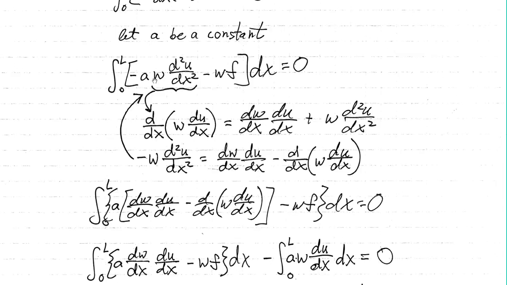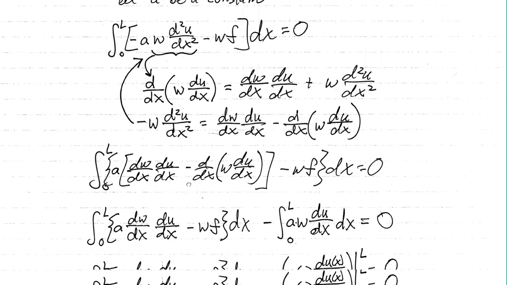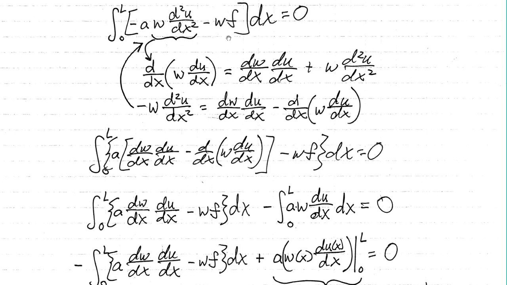So if you look at this, we can do another math trick and use the product rule, where I take w du dx, I differentiate the whole thing, I get this term and this. So this is what's inside the integral, right? So I just rewrite the equation, I bring this over, I bring this over, and now I can substitute this part into here. So I substitute it back into the integral equation, I get something that looks like this.